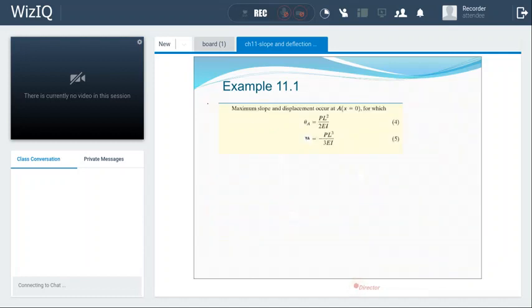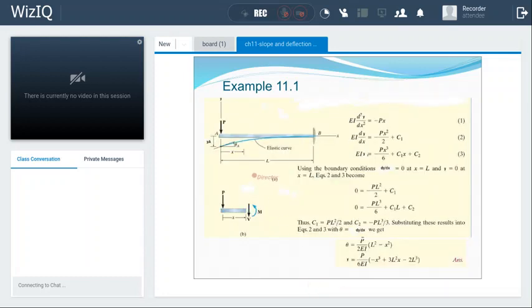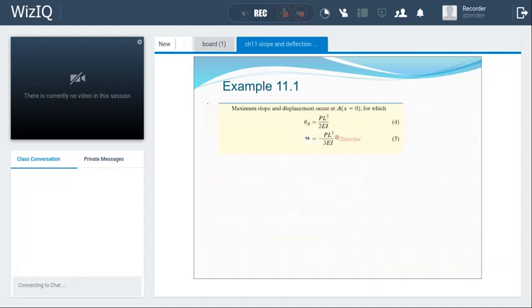So this way, if you have to find maximum slope and deflection, you can see here maximum will be at the free end, which is clear from your elastic curve. At x is equal to 0, the value of slope will be maximum and also deflection will be maximum at this point. So we substitute here x is equal to 0. This term will become 0, this term will be 0, this term will be 0, and you will get the maximum values of slope and deflection, which can be written like this.